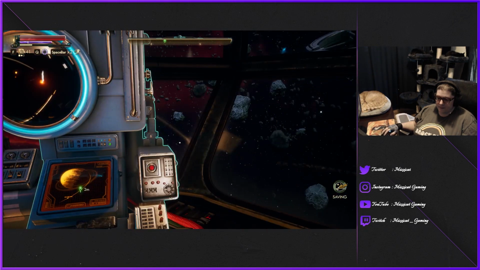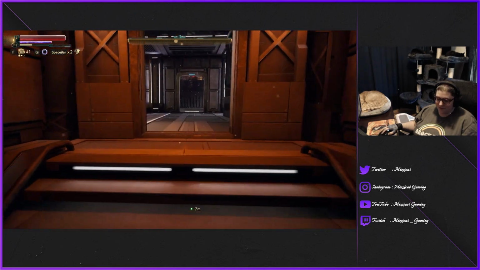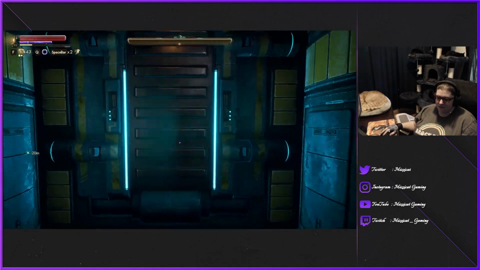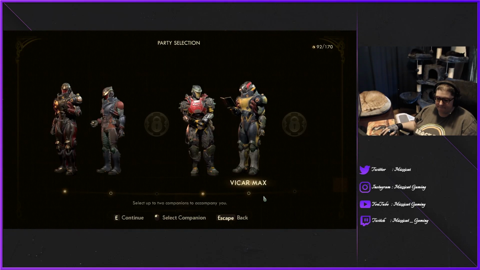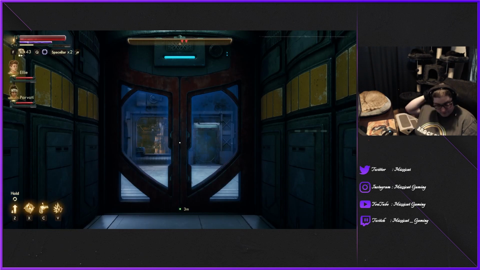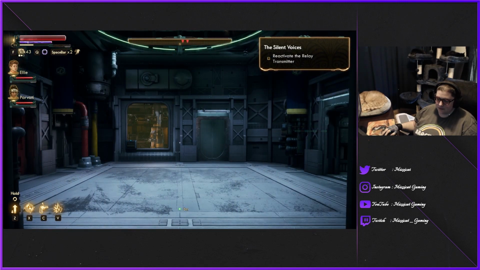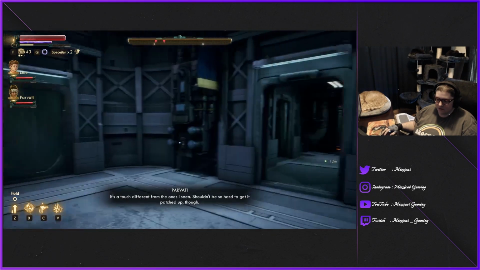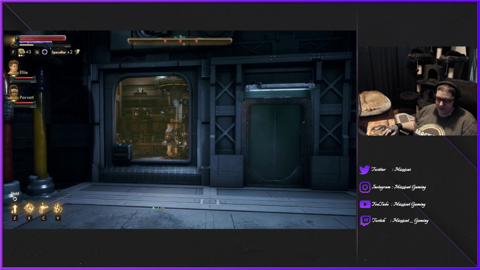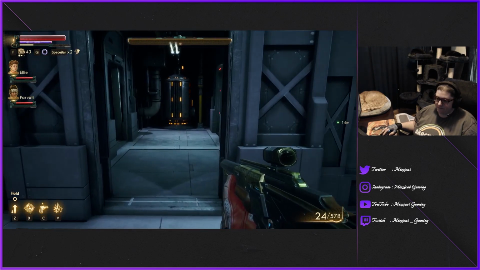All right. So we're done with Scylla for now. Oh, that's right. We're at the relay. Oh, hello. More junk in there. Love that. Okay. So we are going to stick with Parvati and Ellie, I think. All right. It's a touch different from the ones I've seen. Shouldn't be so hard to get it patched up, though. Perfect spot for some peace and quiet. That looks like a hostile auto-mechanical. So we're gonna just, yeah. We're gonna need this one.